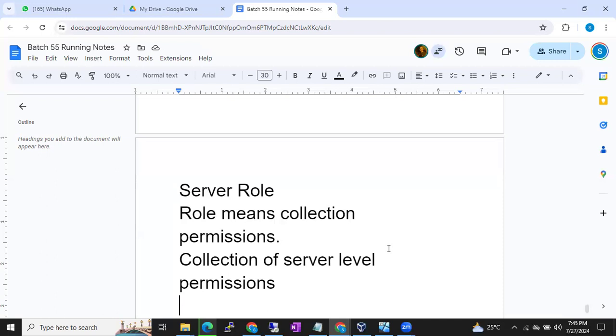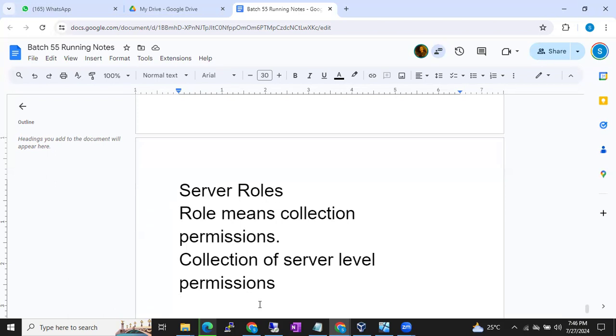If you are a senior associate, you will have a set of roles and responsibilities, and the same for a junior associate. In SQL Server also, we have server roles. Server roles means a collection of server level permissions.